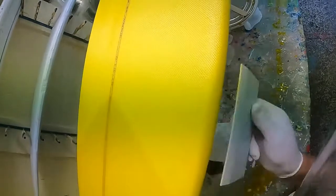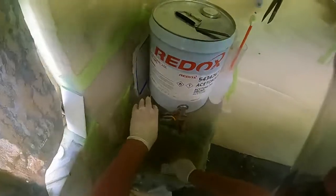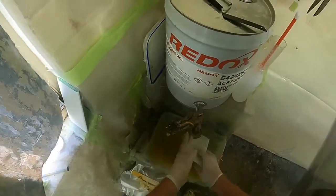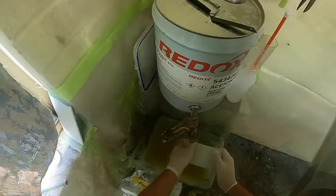So I'm just making sure my lap is dry. What I say, no excess resin. It's perfect. There we go. Just clean my hands. Get my squeegee clean.